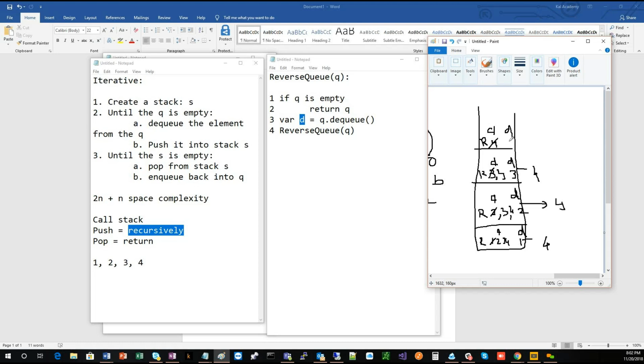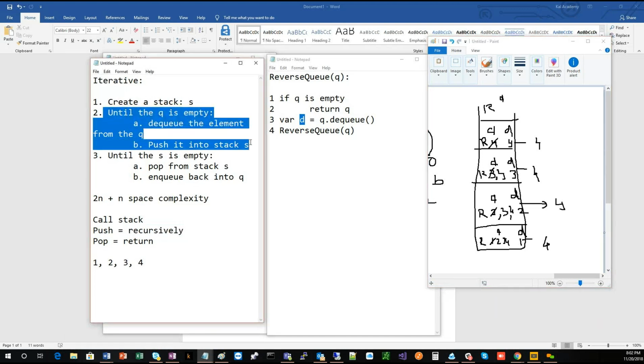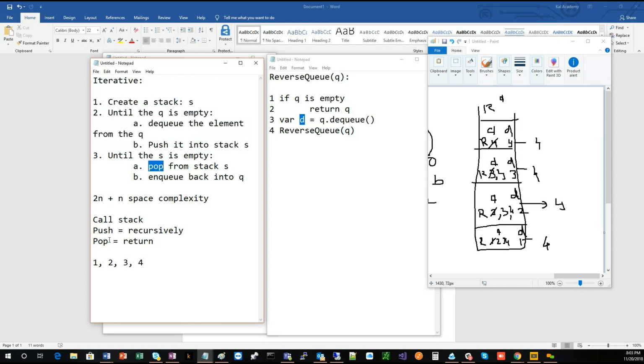And then you go to line number 3, and this call is going to say, I'm going to dequeue that and store it into a variable D, which I did. Now, again, another reverse call is being placed. So this is going to be in line number 4. And now you're going to do a reverse, but with the queue actually being empty. So guess what? We just finished this loop, because until the queue is empty, which just happened. So what is now going to happen? Ideally, in the iterative code, we said once it's done, now I need to start doing the other one, which means start popping things out of the stack and putting them into my queue.